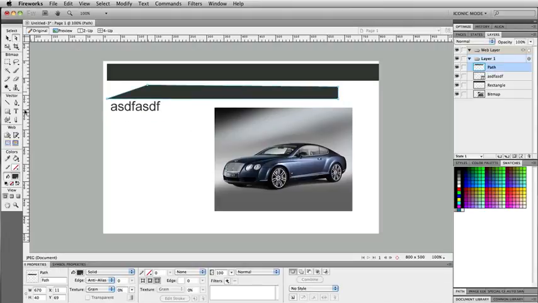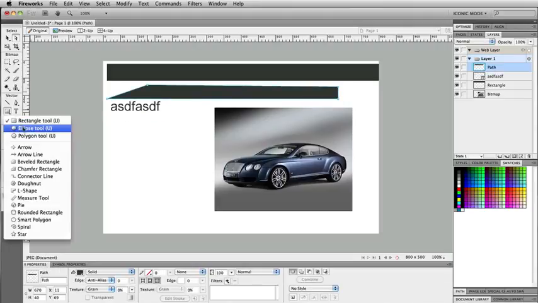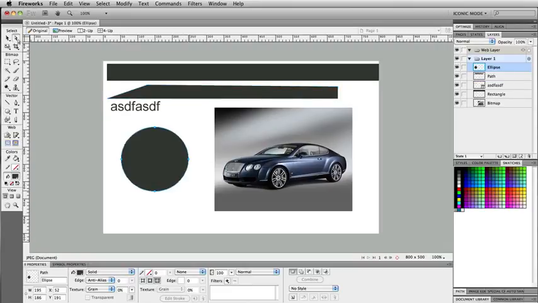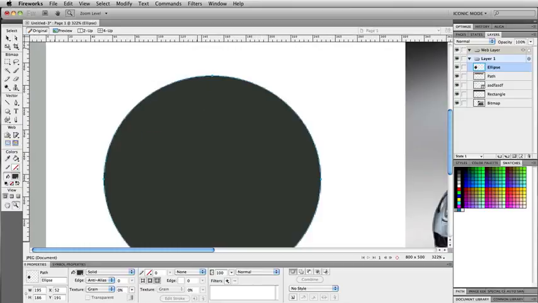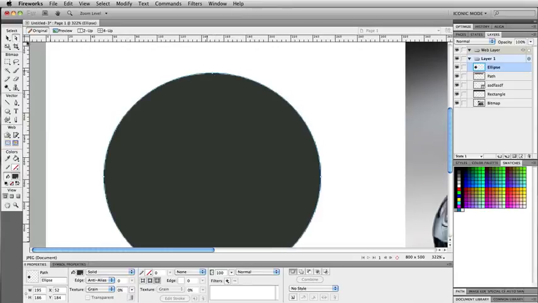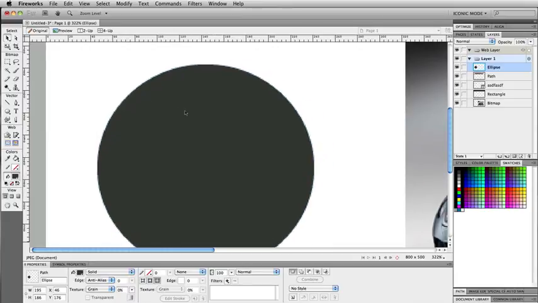Alrighty. So for example, let's go over here and just draw out a circle. If we zoom in with my magnifying glass here, you see these little points on your vector objects, like this little white dot here. Now if I grab my main pointer tool, I can't select that dot. I can only move the entire object.